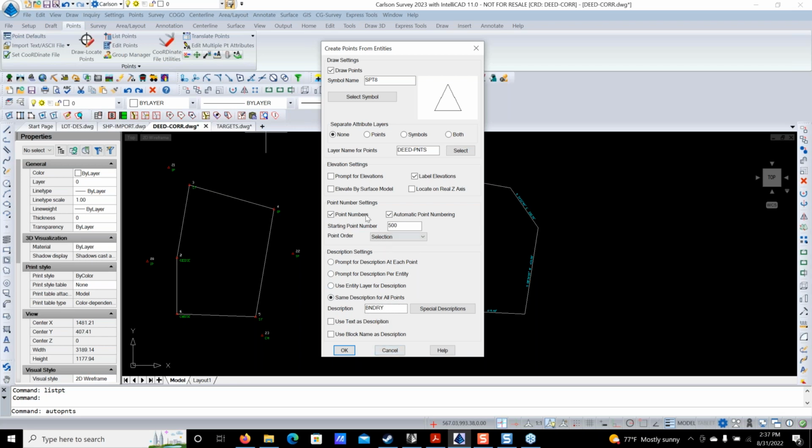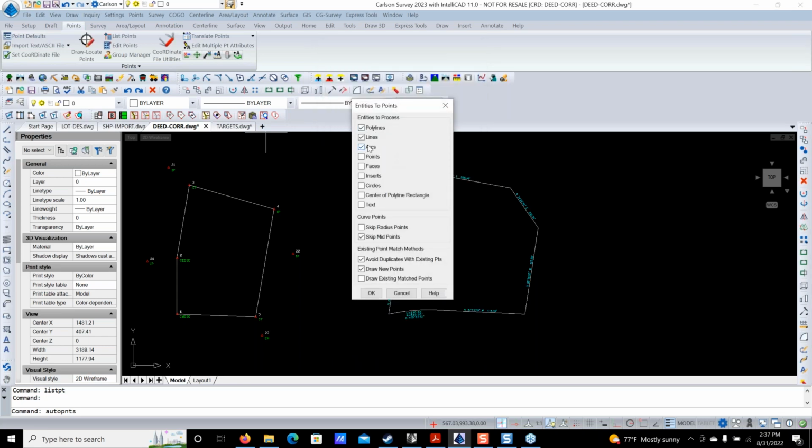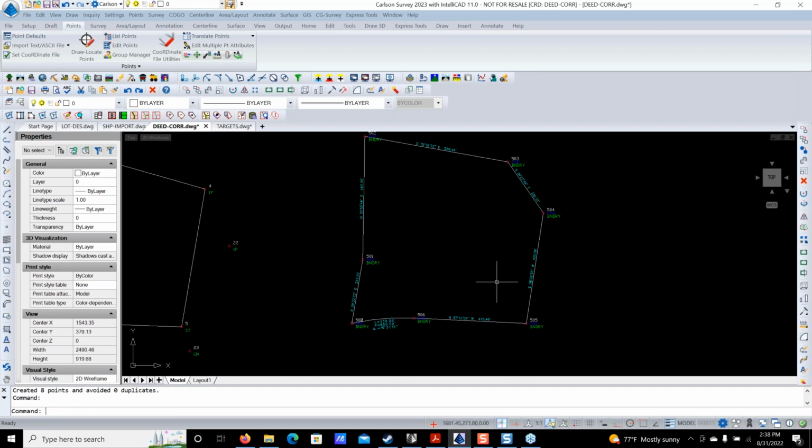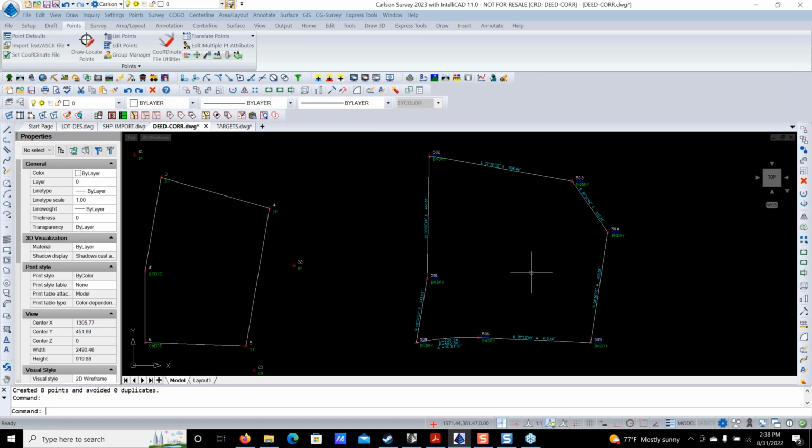Same description for all points. We say okay, and it asks what do you want it to react to, or is there anything you want it to ignore? That could happen, but basically it's a polyline, so that's that. We'll say skip the radius point. We don't really need that, it's going to put a radius for this curve. We can skip that, skip the midpoints for sure, and say okay. And it says pick the object, and you pick it and press enter, and like magic, it sets points at all the vertices. This can be incredibly useful for a ton of different things.